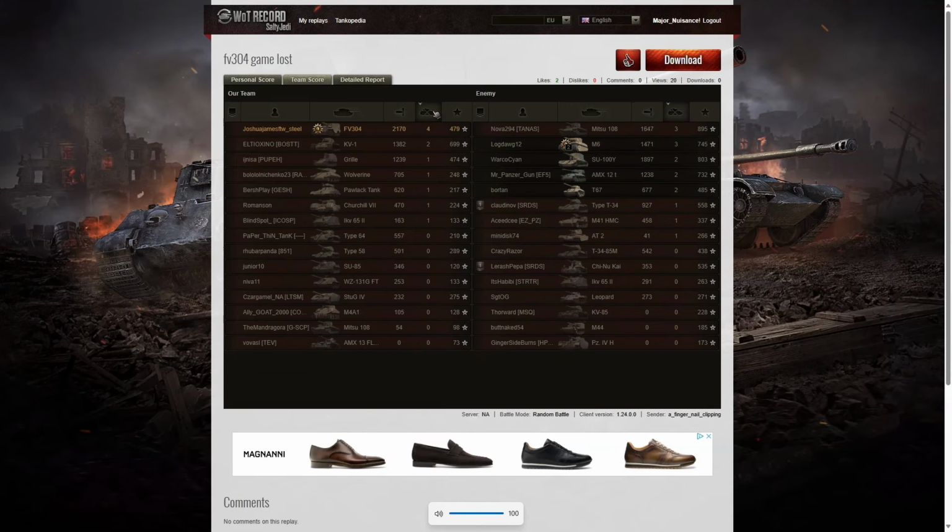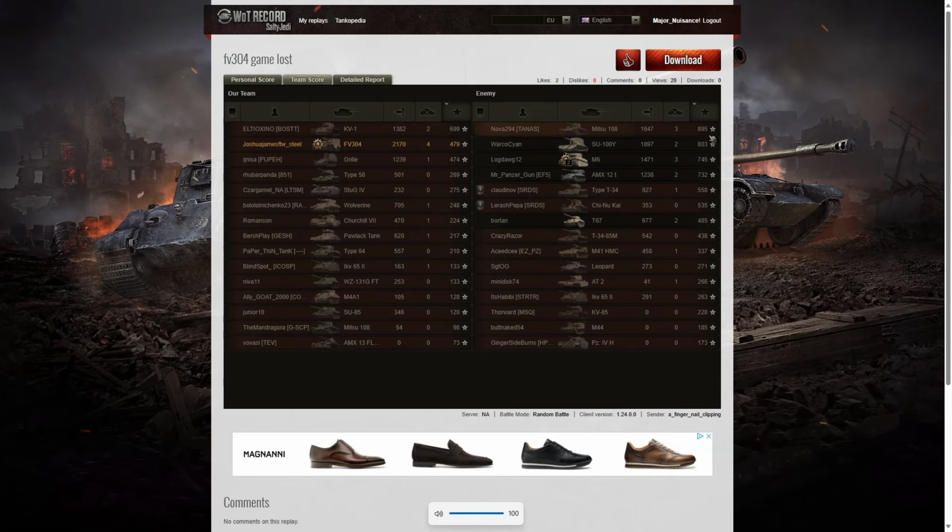When it came to kills, we can see he also got the highest number of kills in the game. 4 kills to him. 3 kills went to the Mitsu 108, the M6, and 2 kills went to the KV1 and to the box tank, the AMX 12-ton, and the T67. That's the guy that killed him. And when it came to base XP, it's the enemy team come out on top. 895 go to the Mitsu 108. 803 goes to the box tank, and 745 went to the M6.